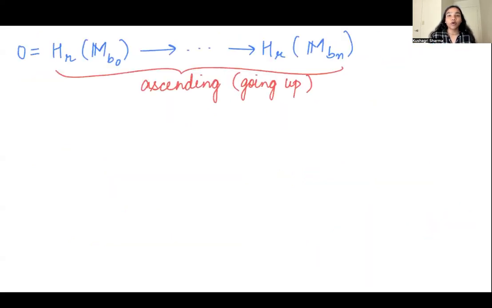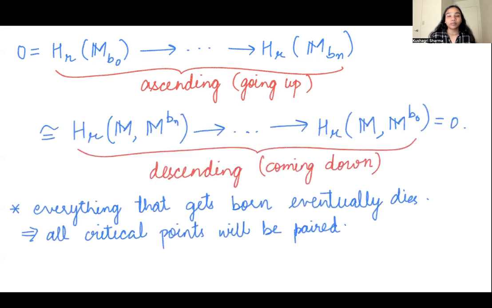So the first thing of the sequence that we saw earlier remains as such. We are still using the homology groups and we try to ascend. So we are increasing the sublevel sets. And then the cohomology groups now get converted to the homology groups of this pair that we now have. So the pair is the entire manifold, and then we mod out by the super level sets.